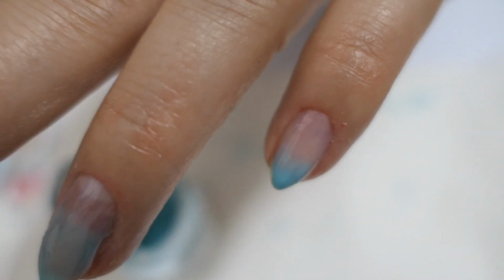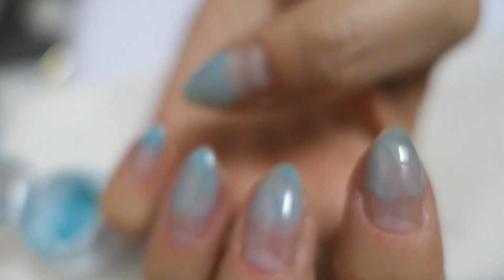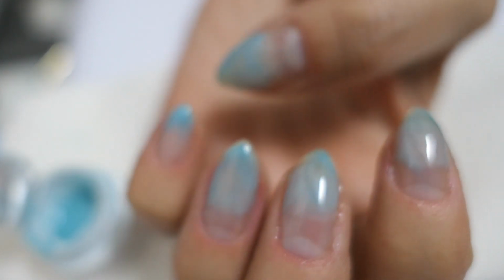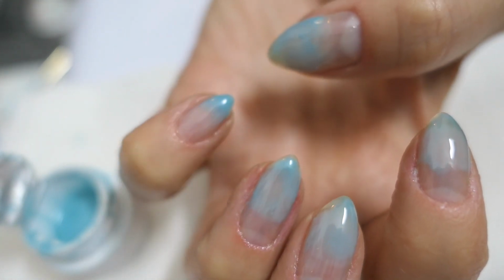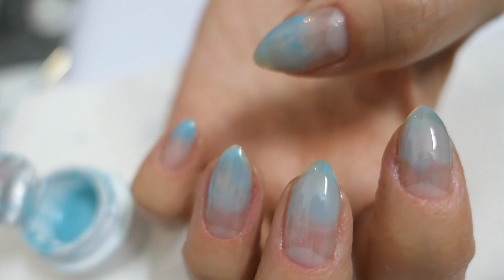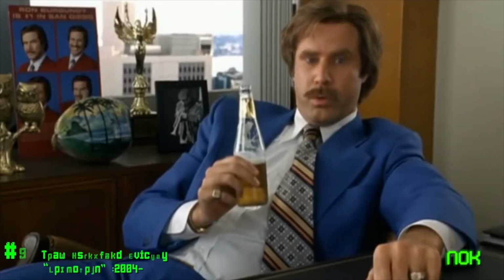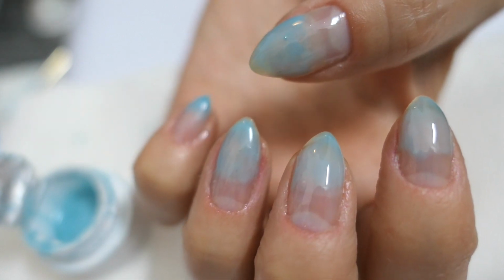Okay, so let's look at the ombre. The only successful ombre is my pinky. That's it. It's so sad. I don't know how to do this very well because I don't have an ombre brush. But yeah, this is how it's looking right now. It's not horrible, but honestly, only the pinky looks ombre'd. I need to get the clear blue again and go into the middle. So I'm gonna finesse it a bit and let's see how it comes out.